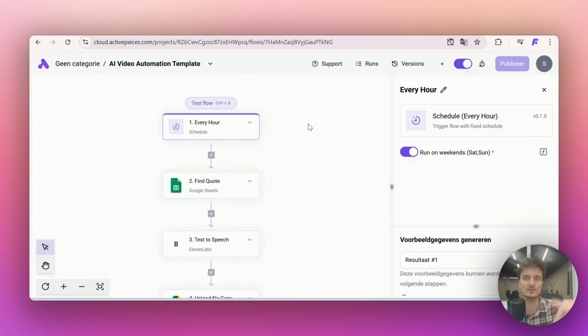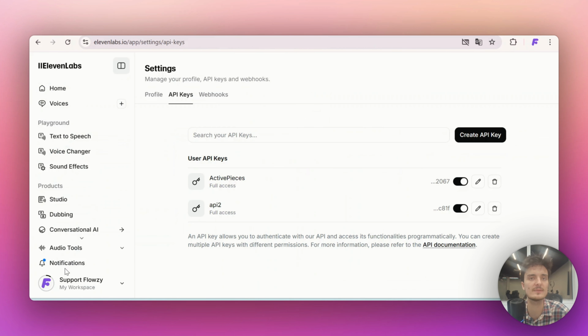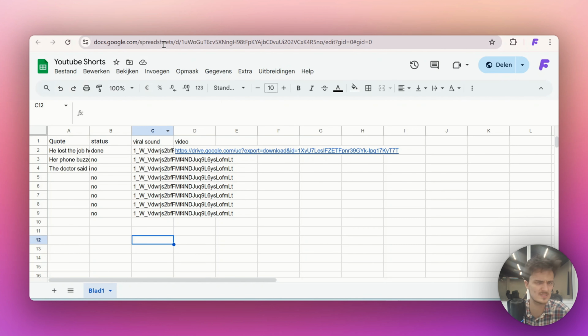So now it will just run every single hour. It will just start automatically itself. It will open ZeroWork. Make sure ZeroWork is open on your computer, and then it will just complete all the videos. And when it's finished, it will just continue till it finds a quota, because otherwise it will start giving an error. So you can put 50, 100, 200. Also note there are some limitations because you have a certain amount of credits, but it's more than enough to make a lot of videos.